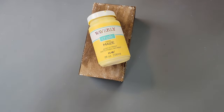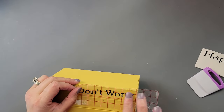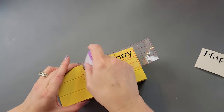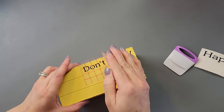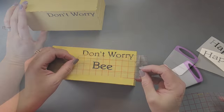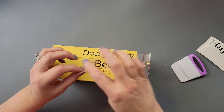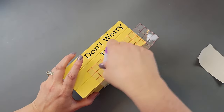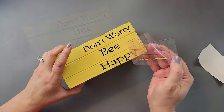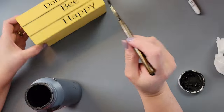As you can see, I kind of broke it. It kind of fell apart on me, so I added some multi-purpose glue and hot glue there to put it back together, and then I painted it with my maze. I created this decal with my Cricut, and I'm just going to add it to the side of my book stack. Anyways, once I get this all on, it says, don't worry, be happy. I'm going to do something else that I saw on Pinterest. It wasn't on a book stack, with this bee. And I'm like, oh my gosh, that is the cutest idea.